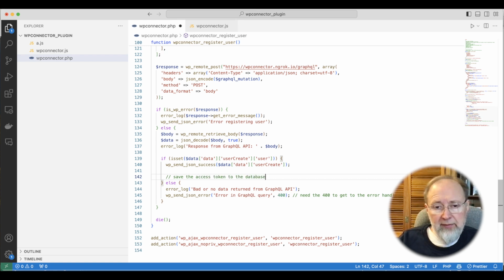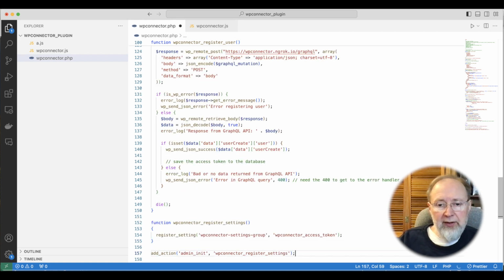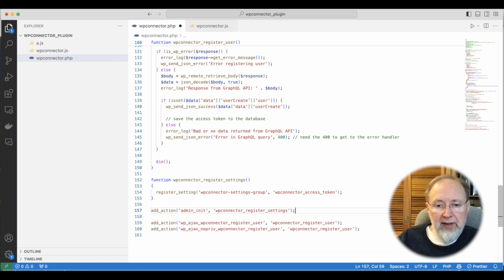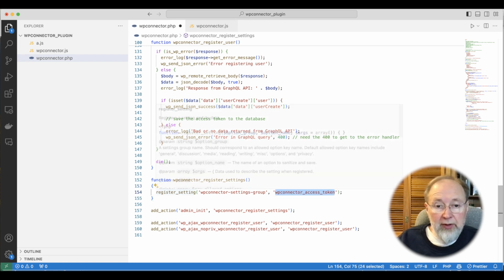And we can do that in a kind of a two-step process. First of all, we're going to create a register for our data. So that means inside the database, we're going to create a register, and we're going to call that the WP connector settings group. And we only need something called an access token.